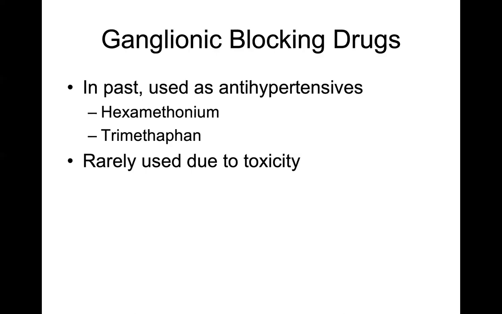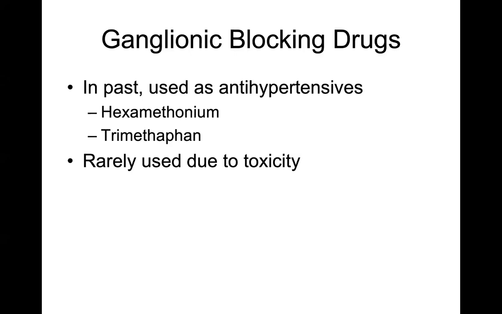trimethaphan. And these drugs were used in patients whose blood pressure was very high, and the other drugs didn't seem to work. I don't think even hexamethonium is available anymore, and I was checking for trimethaphan, and I don't think it's available anymore. But the idea was by blocking the ganglia in the sympathetic nerves, that would block the nicotinic receptors. Basically, that would decrease the amount of norepinephrine that's released, and blood pressure would go down. The problem with these drugs, they're toxic. They were just too toxic.